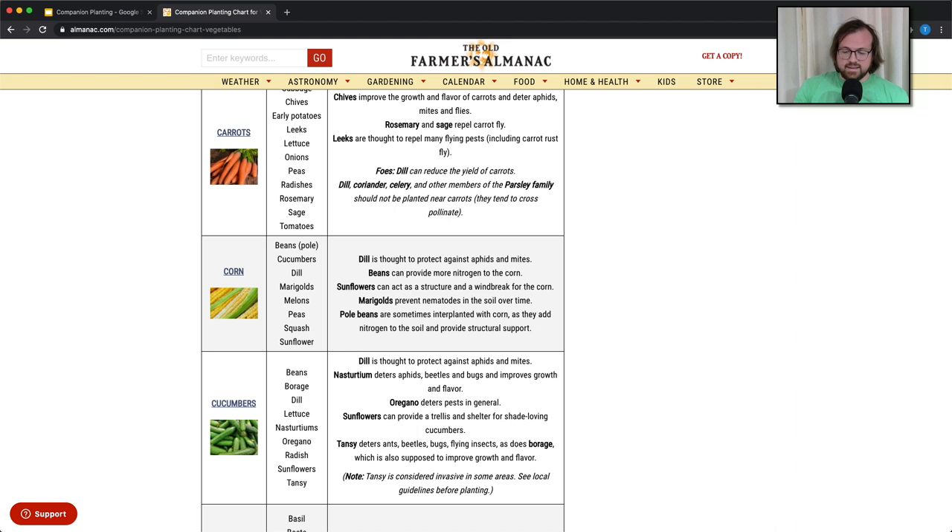Netting — there are different kinds. There's bird netting, which is kind of a looser, bigger square mesh. And then there's insect netting, which is almost like mosquito netting and hardly lets any insects through. Now, if you're trying to get a crop that needs pollination and isn't self-fertile, the insect netting probably won't be the best. But if that crop needs insects but you don't want the birds in, go with the bird netting. There's also a material that doesn't really have any net to it — it's mostly just a white fabric that lets moisture and light through but nothing else. We sell them at the nursery too — frost covers, row covers.